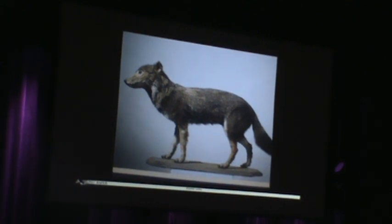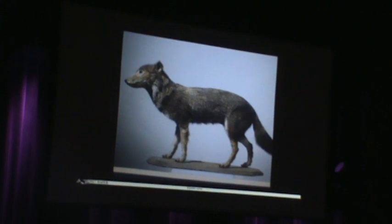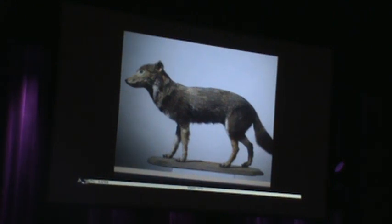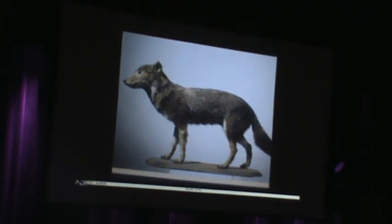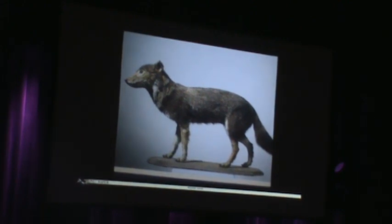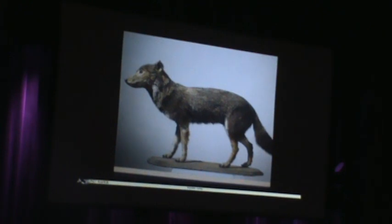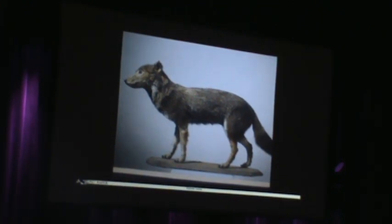The most recent explanation, based on some molecular work, shows that this animal is most closely related to a currently living Patagonian gray fox in the northern Chubut area, and it's been surmised that it's possible the foxes walked out to the Falklands. The Falklands were never connected to South America, but when sea level was much lower during the Pleistocene era, the last ice age, the strait of water between dry land was much narrower. And there would have been some times when there was sea ice across that narrow gap. So it's possible that's how these foxes got here.